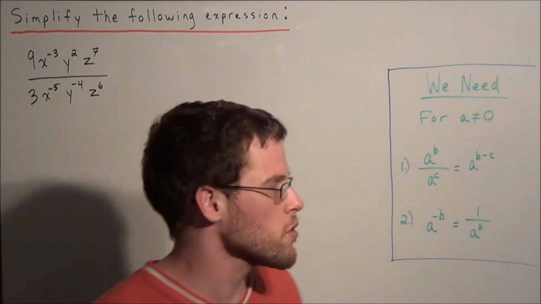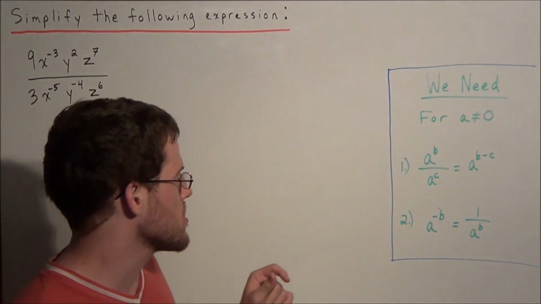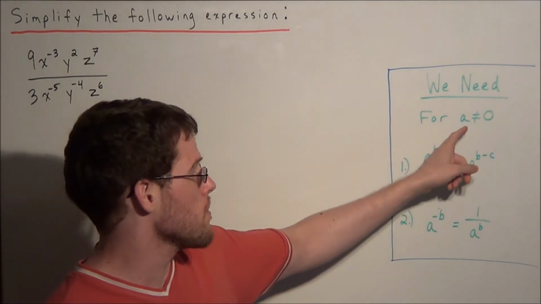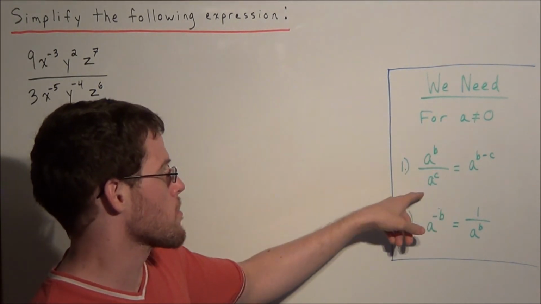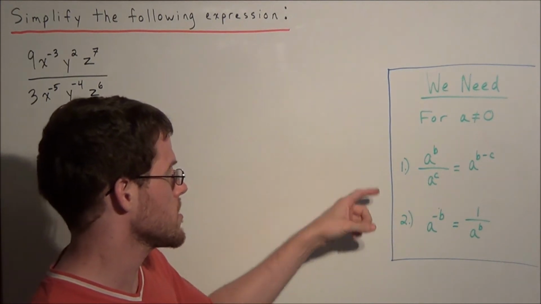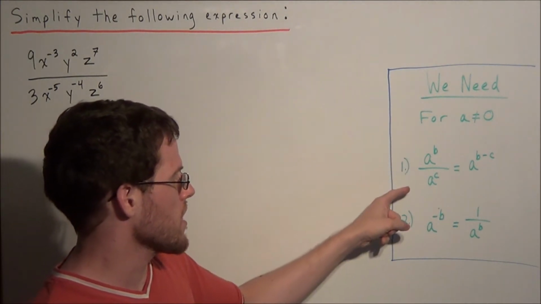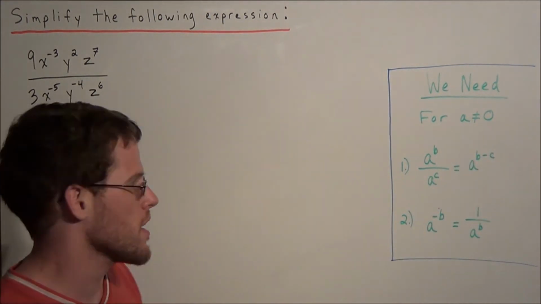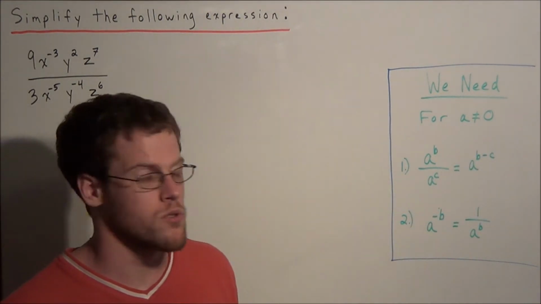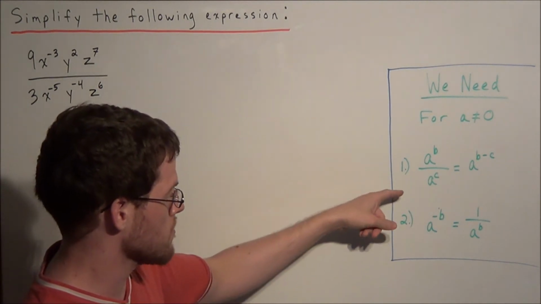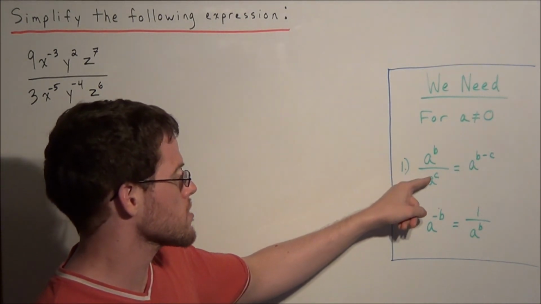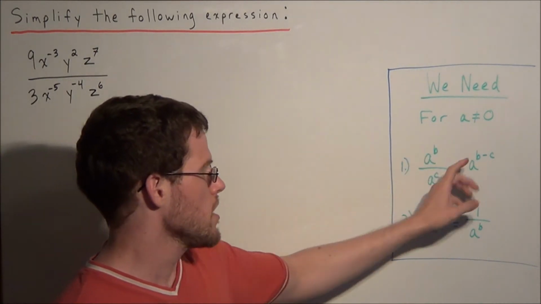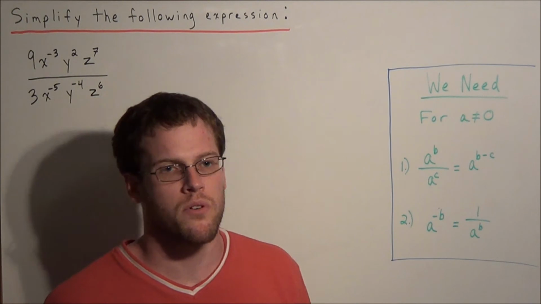So now, the straightforward way to do this problem would be to use the division property for exponents, where we have some a value not equal to 0, because remember we can't divide by 0, that would be undefined, we have a to the b divided by a to the c equals a to the b minus c. So when we're simplifying a division with exponents problem, all we need to do when they have the same base is subtract the exponent in the denominator from the exponent in the numerator. So we're doing b minus c, and we can simplify it into a single exponent expression.